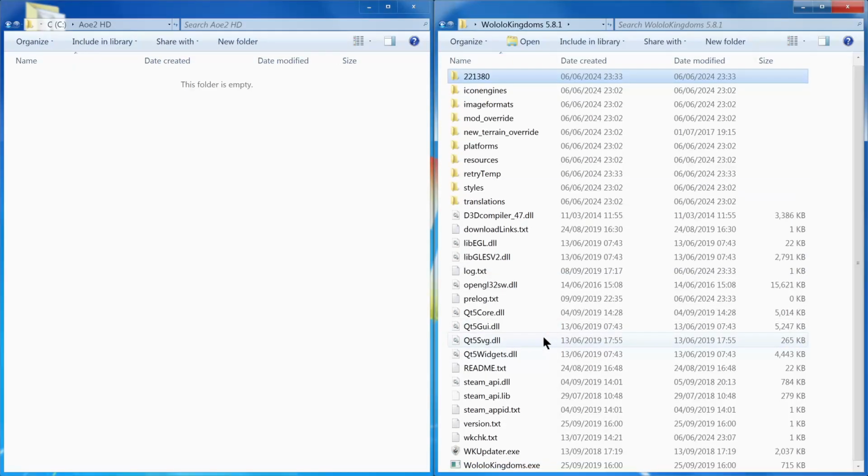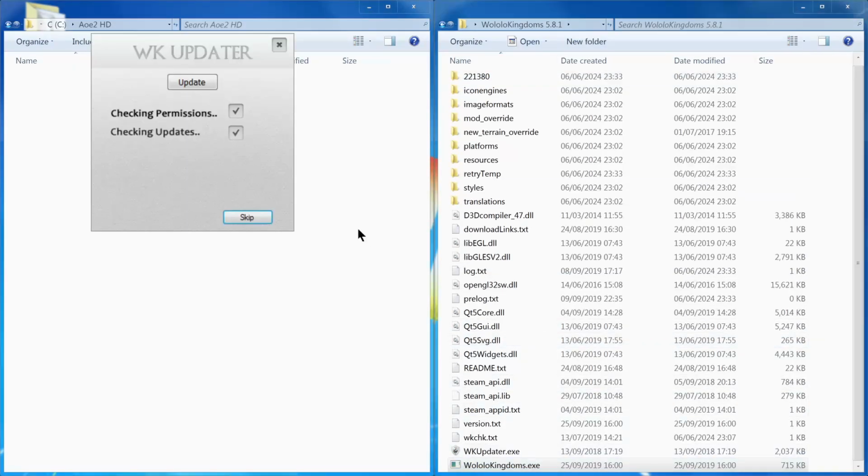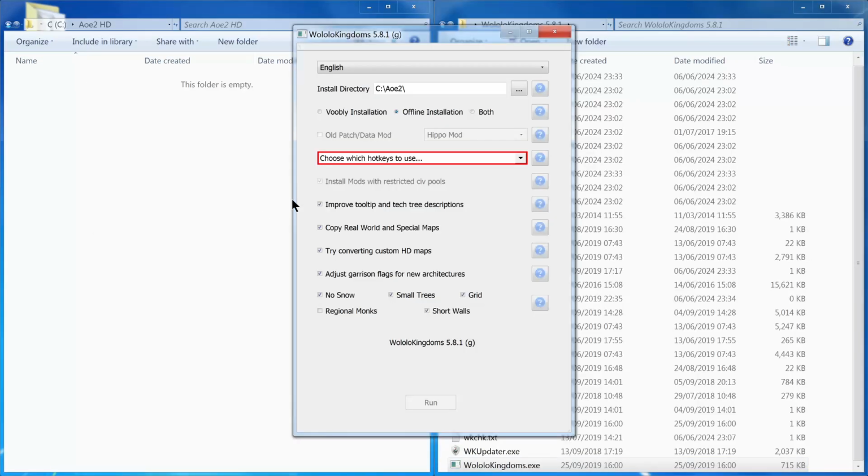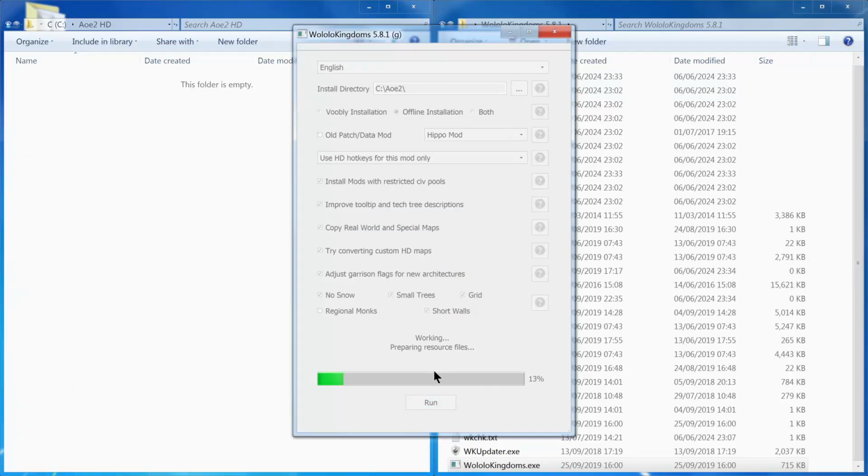And if we go back and try it for the third time, select whatever hotkeys, any of this stuff that we want as well, install directory. This is where I've installed the original Age of Empires 2, and then if we try to run it again, hopefully it's going to work.